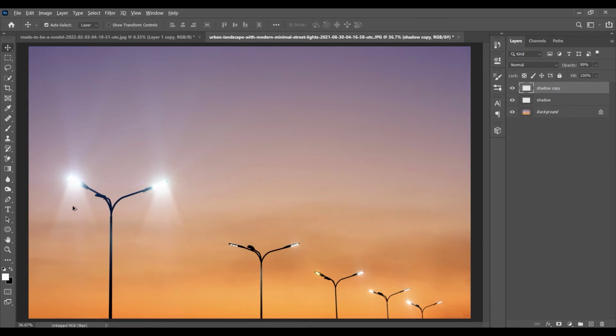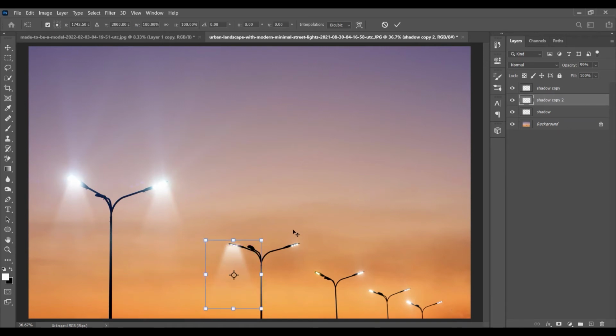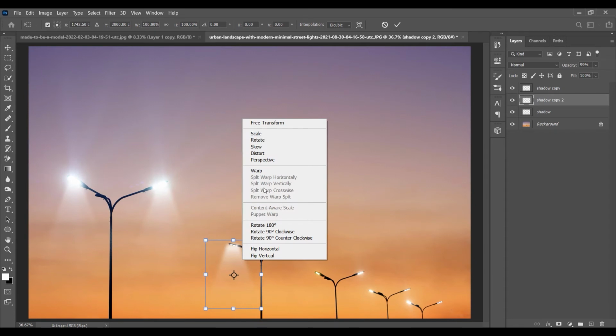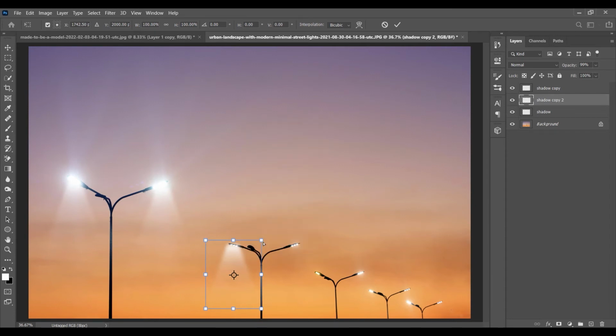Again, I'm getting this for here, but it's big for it. With the Control key, right click and perspective. Again, we can make it smaller to look better and suitable for this light.